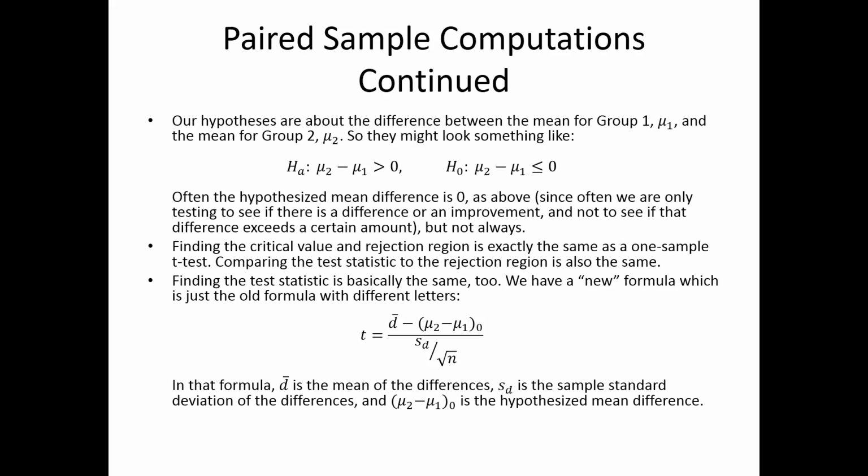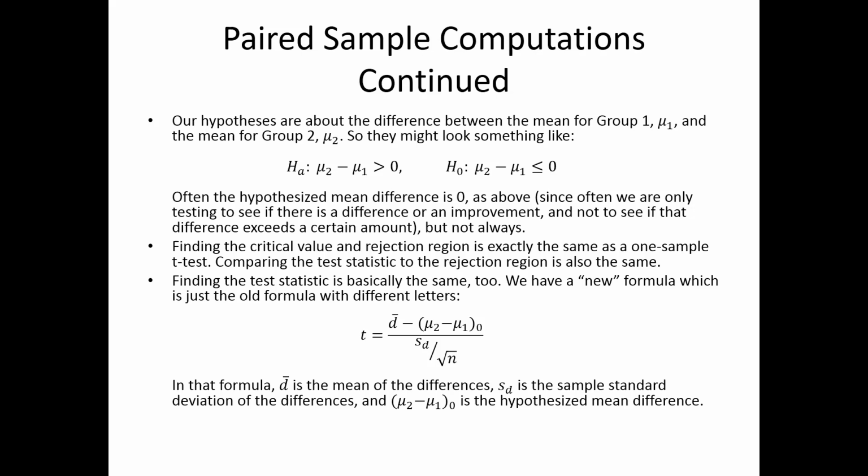And you can see what the hypotheses here look like, right? If group 2 has a higher mean than group 1, right? Because mean 2 minus mean 1 is greater than 0. That says that group 2 has a higher mean than group 1, right? And then the null hypothesis is the opposite of that. And so we're often going to see zeros here. Like I said, we're going to do a bunch of practice with writing hypotheses, because this is sort of the biggest difference between this and last week.